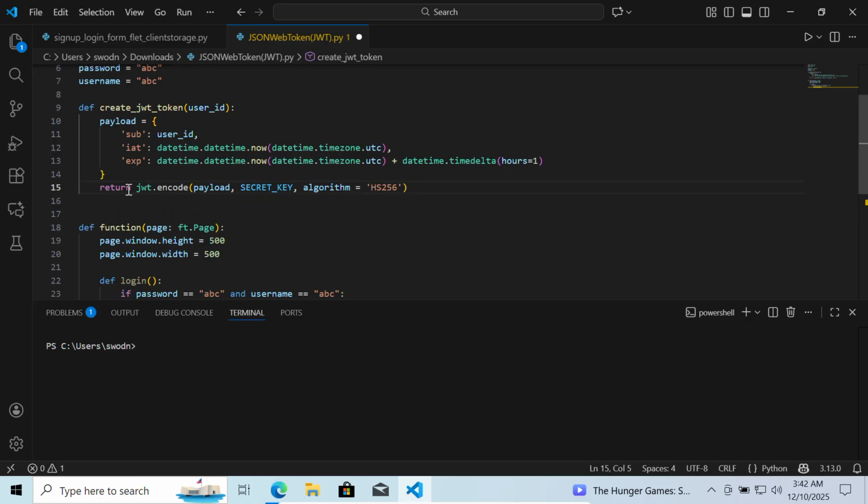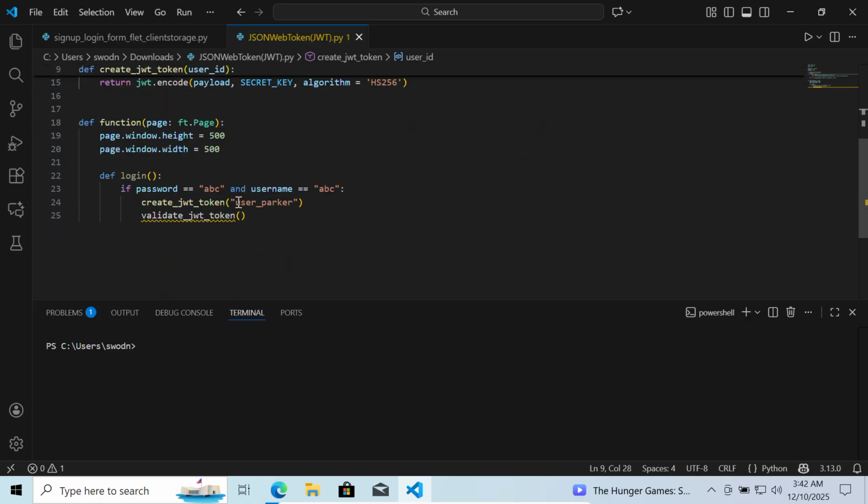There it is, correct. So what this is going to do is send all these things back to the user ID, and that user ID is going to come back here. Now this function has all the encoded information, and we just need to store it in a variable. So I'm going to create a variable and store all the encoded information inside it.